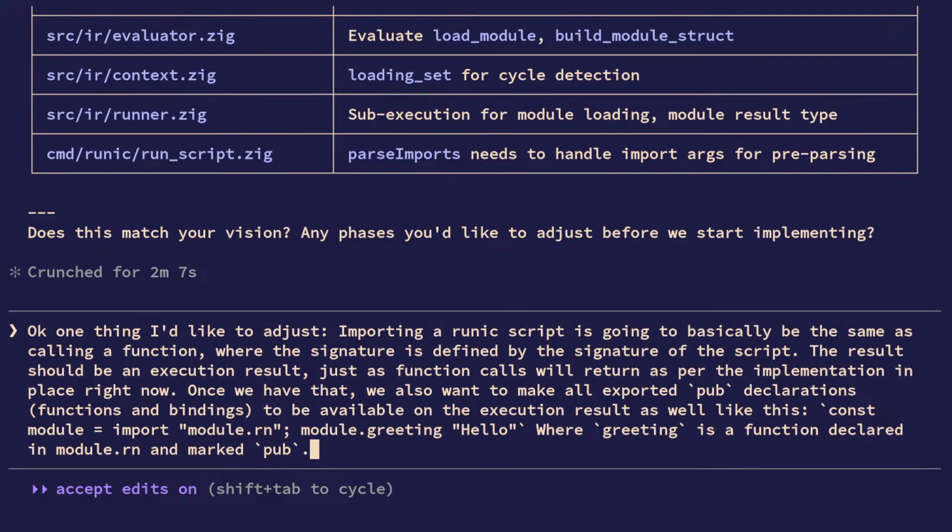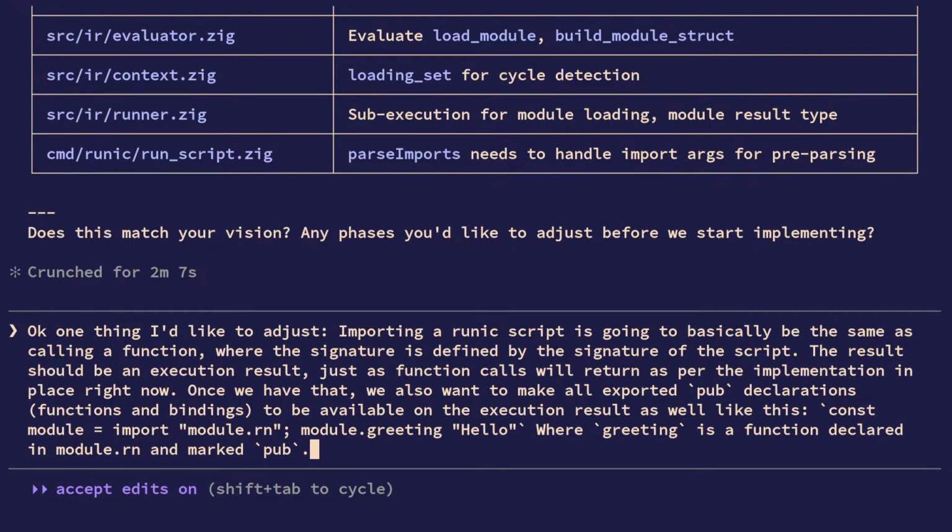So yeah, it's kind of like you call them as functions, and what you get out is like a struct.